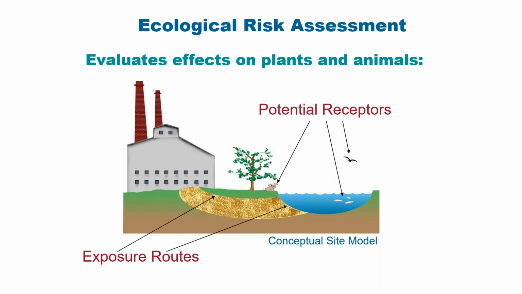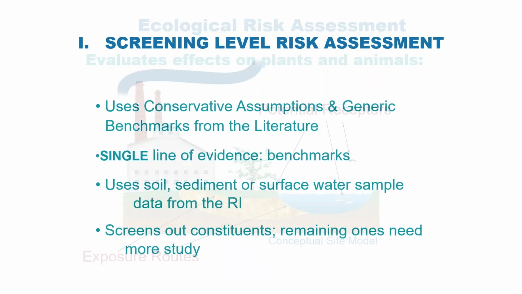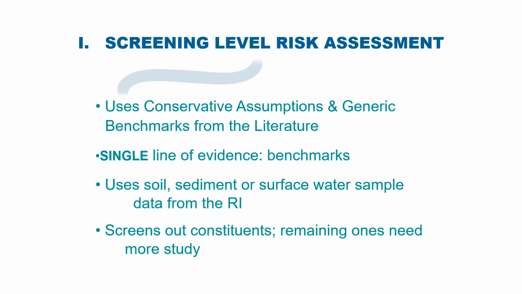And this is really all about the exposure pathways that could find their way either into an aquatic environment or a terrestrial environment where there are ecological receptors. So traditionally, like a two-tiered system, if you're deriving ecological-based standards, you're either using something very conservative, and these are Massachusetts terminology, but you can transfer that to other states as well. Most will have the ability to use a screening level risk assessment, which I always think is something to rule something out. If you meet these very conservative benchmarks, then you're done.